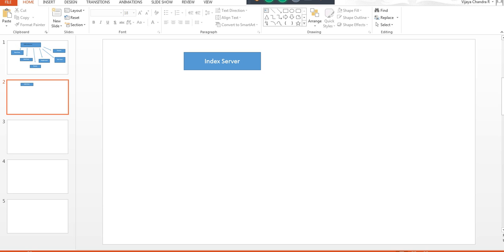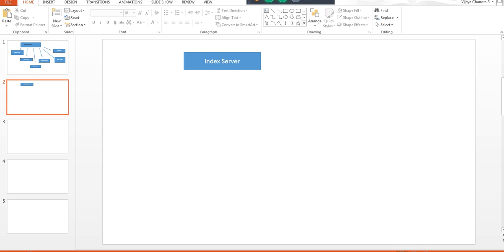And the index server has a very main importance in that. See how a request goes to a database. If the user asks for a request like, in the previous year, how much is my sales quantity or sales value, this is the request.